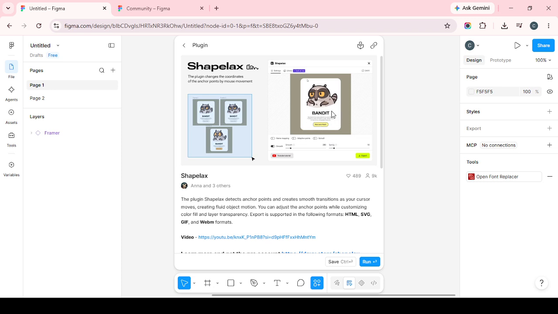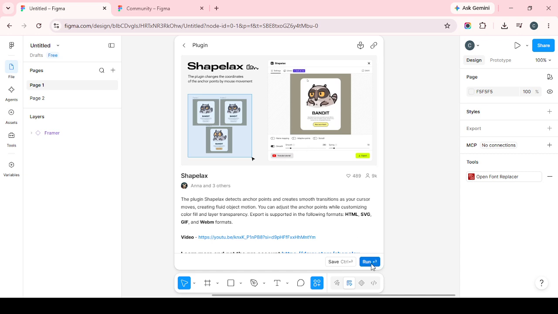Once both vector shapes are ready, go to the Quick Actions bar in Chrome and launch the Shapelax Animation Helper plugin. Opening the plugin gives you access to the controls that manage how the transformation happens over time. If you're using it for the first time, just move carefully through the interface and focus on the timeline controls, since that's where most of the important setup happens.